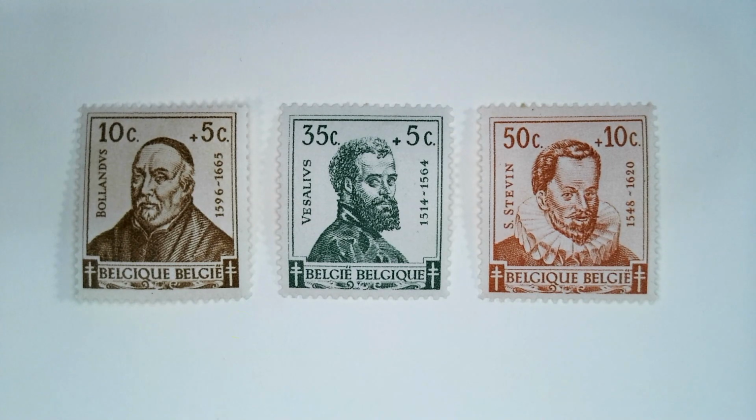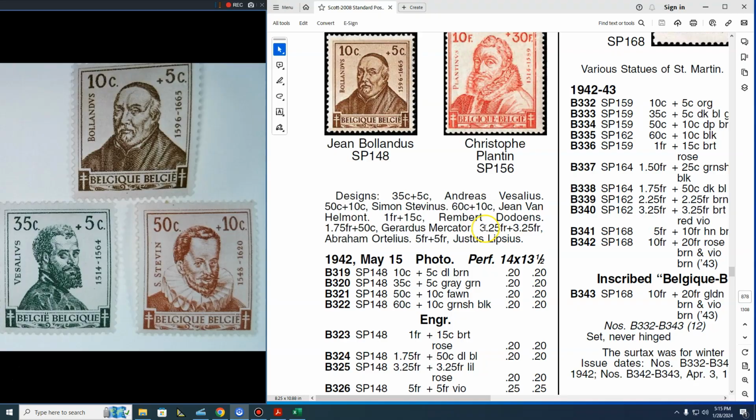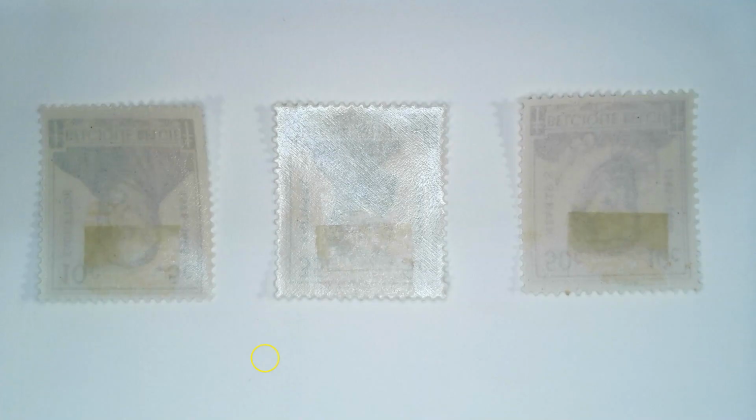Our next 3 stamps are from the same semi-postal set. Semi-postal stamps, sort of like charity stamps, they charge the price of the postage, franking, and also charge additional money for charity. So all this plus 5 centimes, plus 10 centimes, all this money would go to charity. These stamps were issued in 1942, and their numbers are B319, 320, and 321 respectively. All 3 stamps are hinged with some hinge remnants.